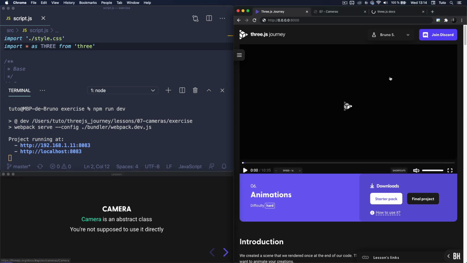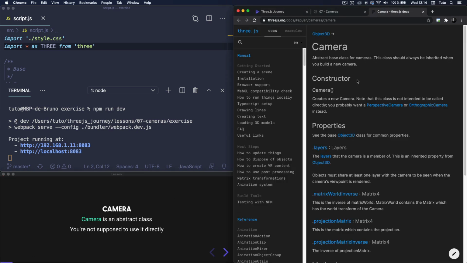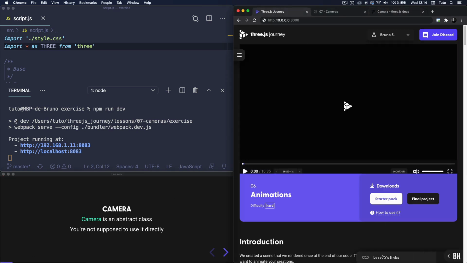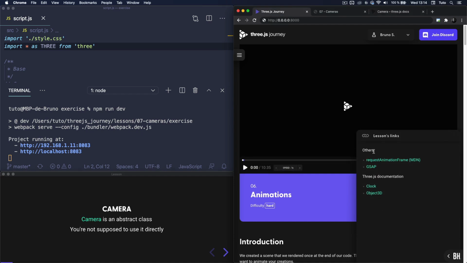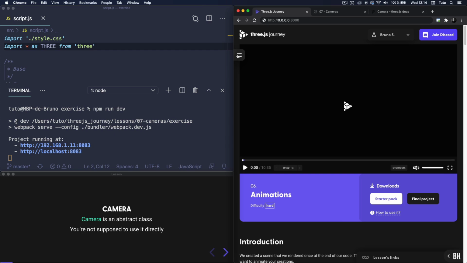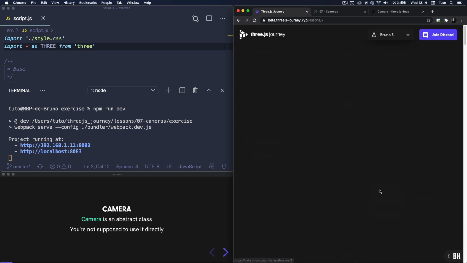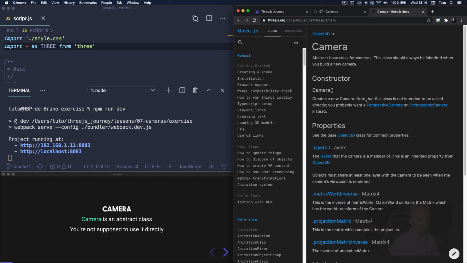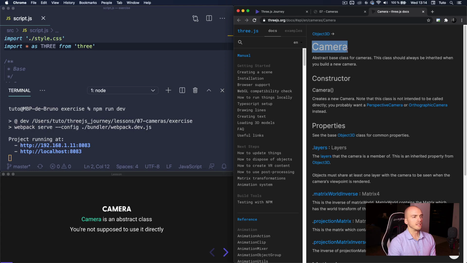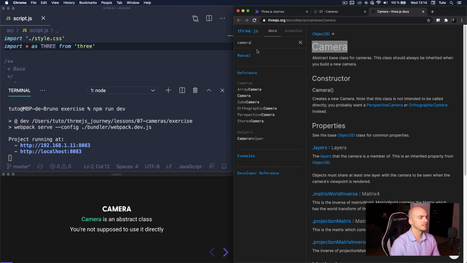If you look at the Three.js documentation, you have the links as always at the bottom of the page you're looking at right now. So it's not the right one, sorry, it's inside the cameras page. And you have exactly the same. So you have all the links below. On the documentation, you can do searches for camera. You will see that there is a lot of cameras. We are going to talk about all of them, but we are only going to use two of them.